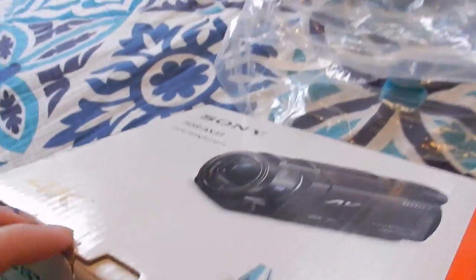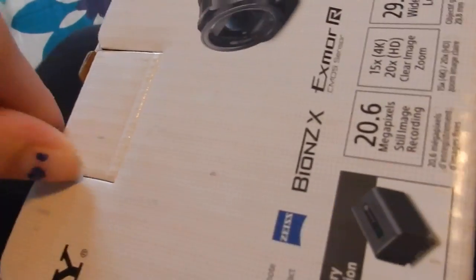Why am I so bad at opening boxes? I can't get it open. Come on. Come out. It won't come out! There we go, I got it. Yay! Awesome.